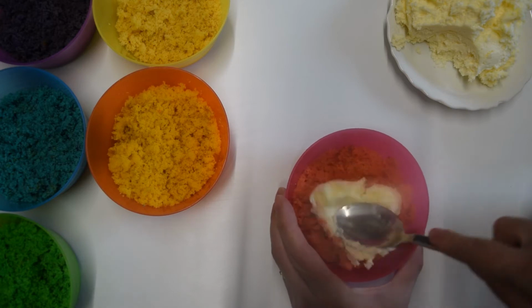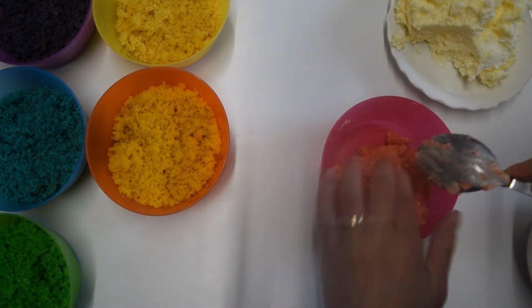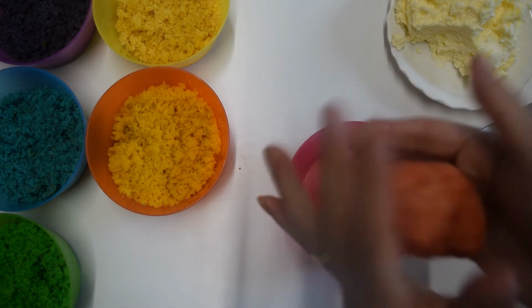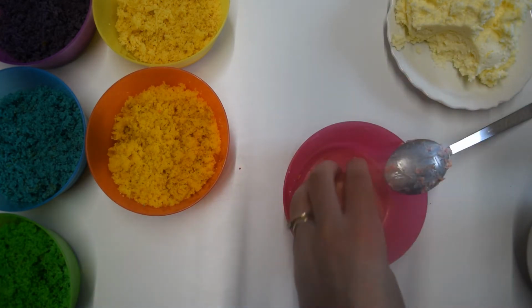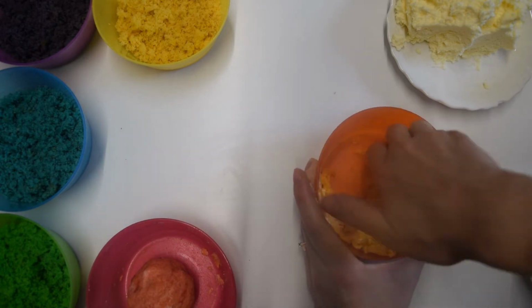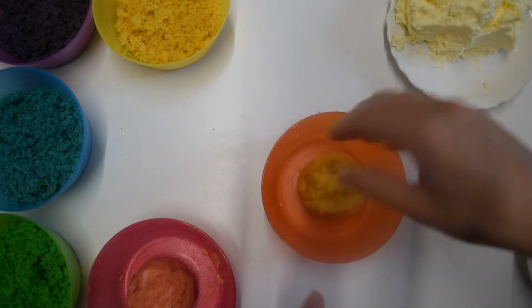Crumble your leftover rainbow cake pieces or rainbow cupcakes into 6 separate bowls, and to each bowl add 2 tablespoons of buttercream and mix and knead them together to form a ball. If your cake doesn't form a ball, add a little more buttercream until it forms a ball. Don't add too much because you will need to add more cake to get it back to the right consistency.